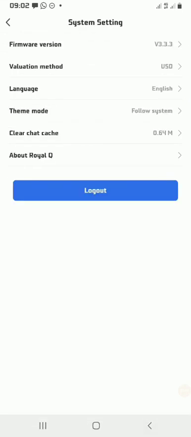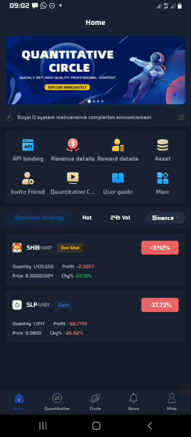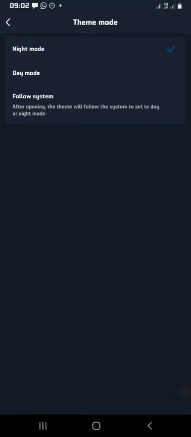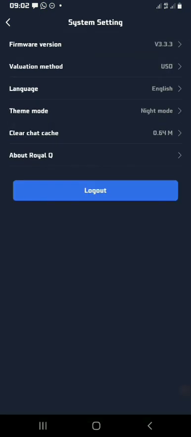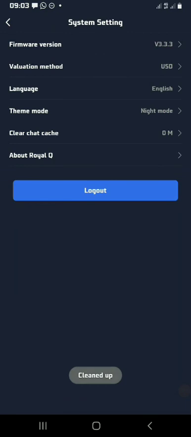Then theme mode: you can change it to follow your phone mode, or change it to night mode, as you can see, and you can change it to day mode as well. We'll leave it on dark mode, night mode, like that. Then clear chat cache: if you want to clear your cache, you can clear it.